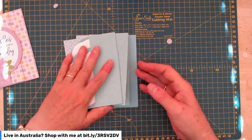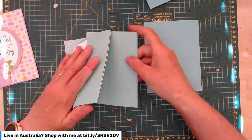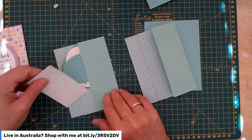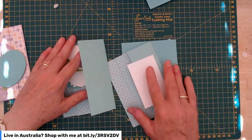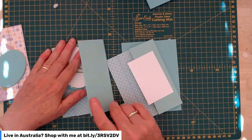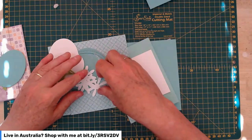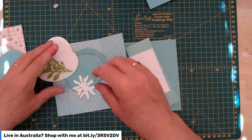I've got two sets here, because I've actually got my set for the Zoom as well, so I have to fish them out from each other. I'm using a different paper. Everyone will have a combination of the papers from the pack. I'm using all of them up, so you'll have something different. You may have this pretty Coastal Cabana one, or you may have the pink one or the blue one, or there's a nice pale papaya one as well.